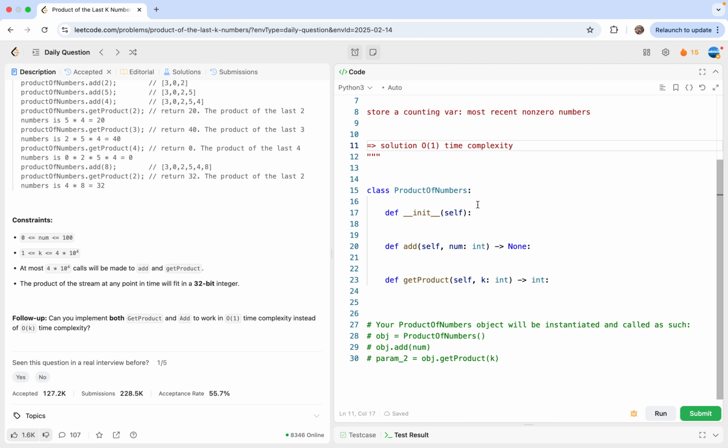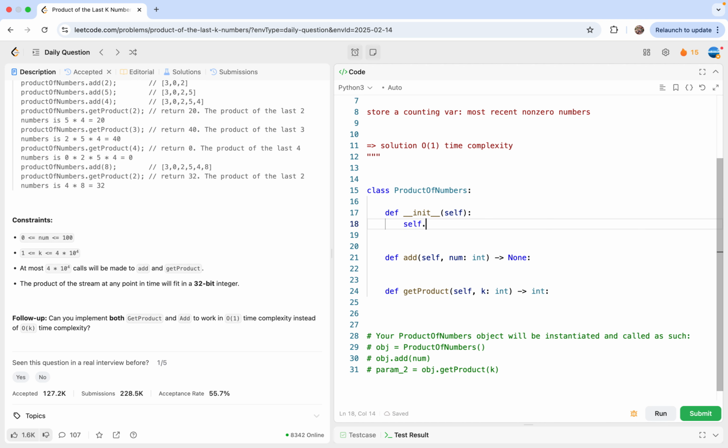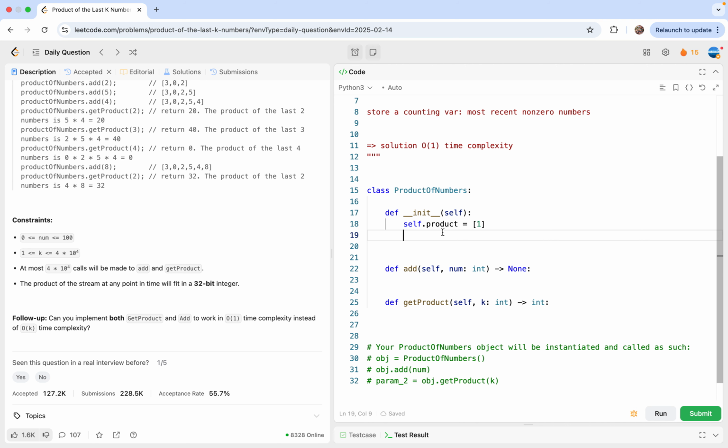So what I want to do here is first in self, I'm going to store the product. This will store the products of the numbers in the stream. Then the number of consecutive non-zero elements, I'm going to store it as 1. So this n will store the number of consecutive non-zero elements.